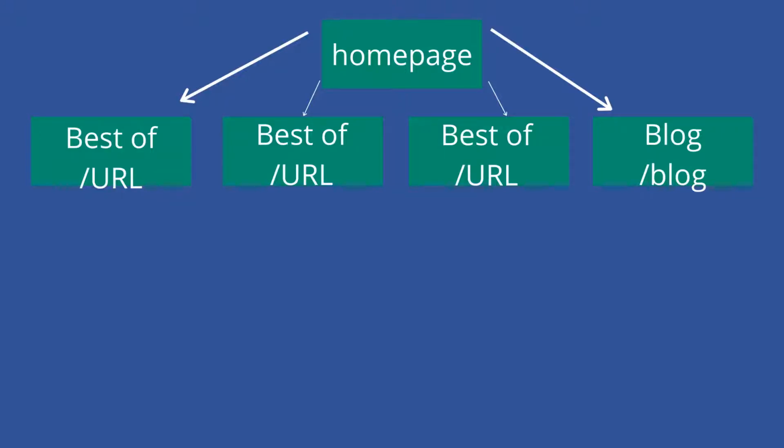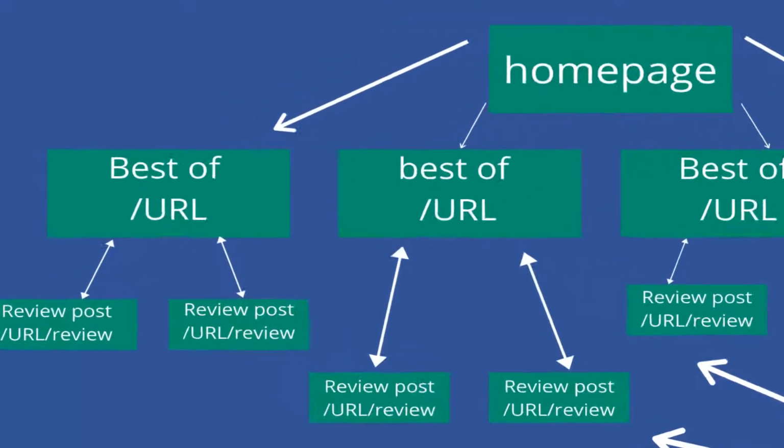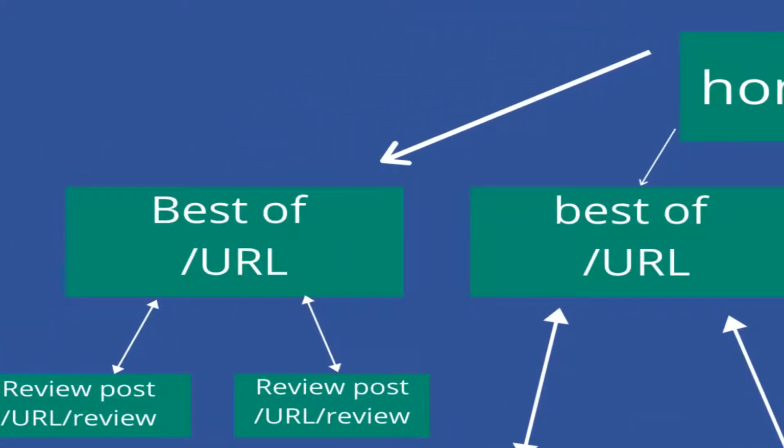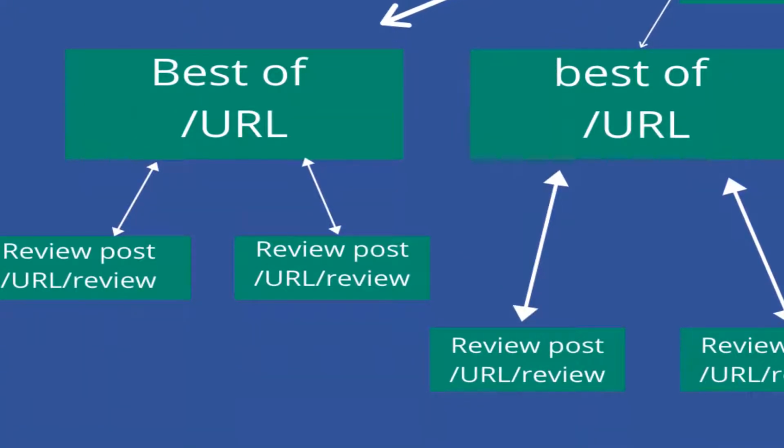Once you set up that one, this is how you'll set up the rest of your website. I know it looks kind of confusing, but this is how it works. You have the best-of URL, let's say best headphones for old people. Then of course you'll list like 10 or 15 products. Within that post, you're going to take 5 to 10 of those and write individual reviews. The URL structure is the homepage/best-URL/article-name or individual review. So it's kind of nested, and this lets Google know that all these pages are related and categorized, right?